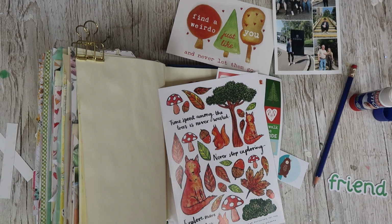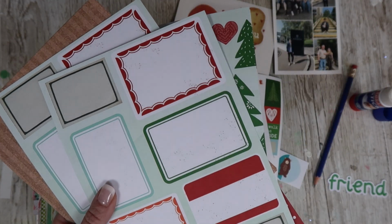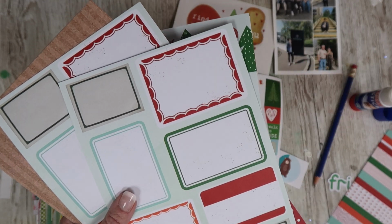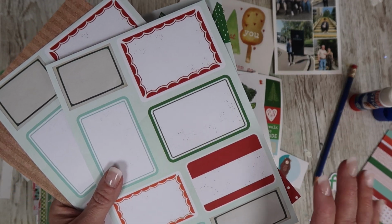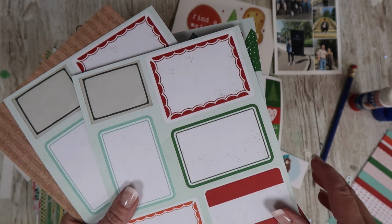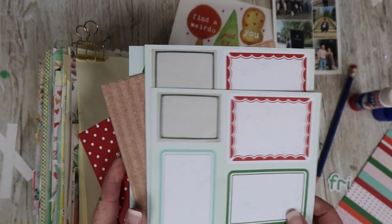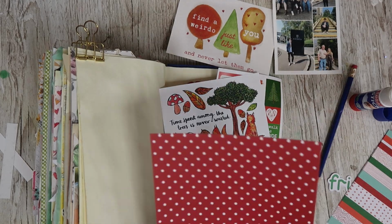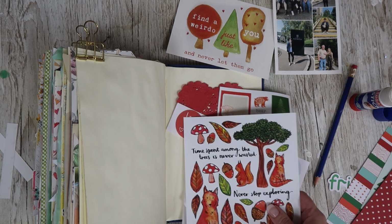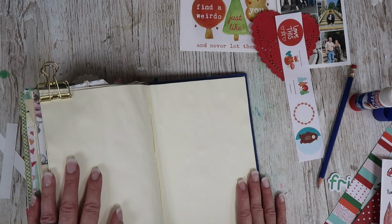And then the kit papers, again, although they're a little bit on the seasonal side, they do fit with anything. And that's always a plus side for me. I don't like a kit or stash to be just for one particular reason. I like them to be able to be used on various bits and pieces. So we're going to do that today, just to show that just because it's a little bit on the seasonal side, you don't have to just use it on Christmassy or December things. So that's what we're going to be doing today.